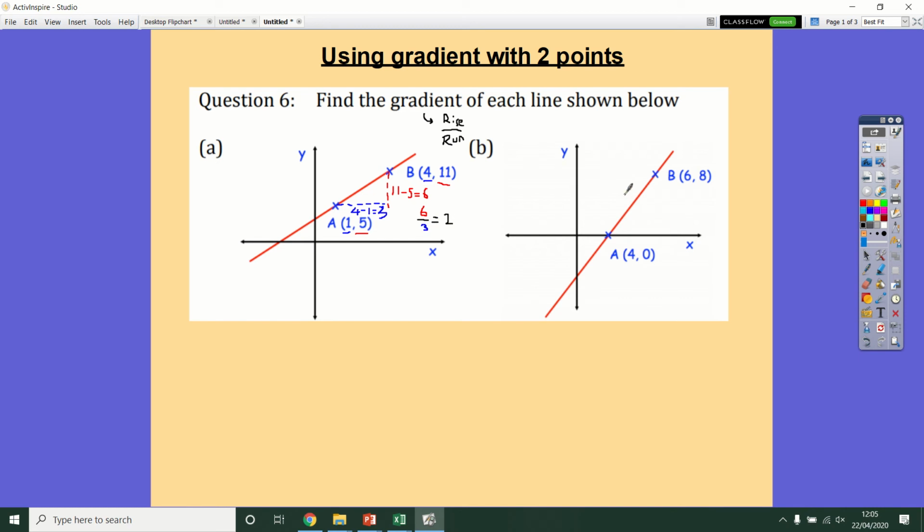Okay, so again, what I've done is I've looked at the y values and I've found the difference. I've taken the x values, which are in blue, and I found the difference, and then I've divided them. Okay, and that's to get the rise and the run. Let's do the second one. So again, I can draw this triangle on if I need to. I can go down to the x-axis down there, and then the run is along there, in blue.